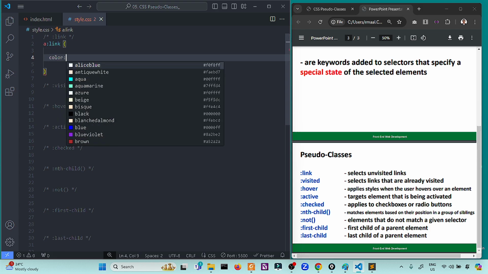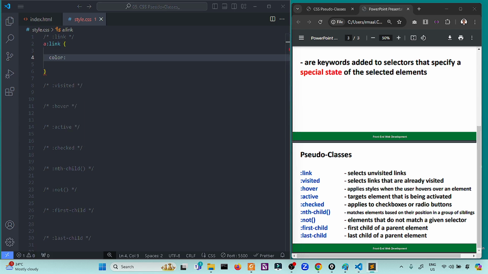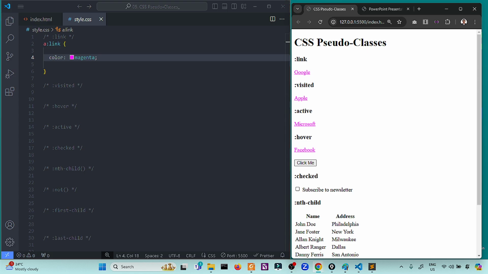For the meantime, we will give it a color. For example, all links that exist in the web page will have, for example, the magenta color. So we have here the magenta color.